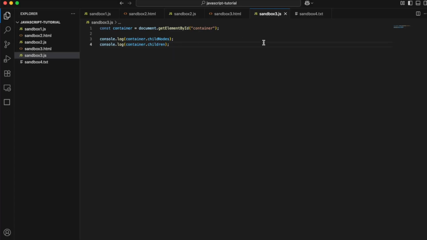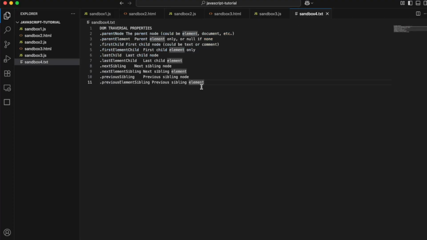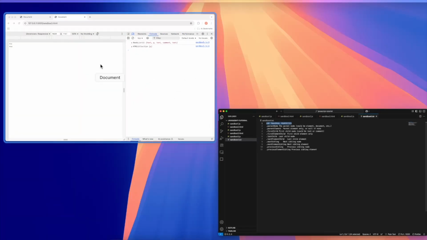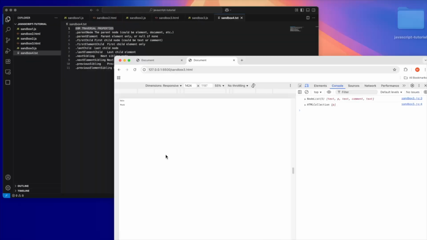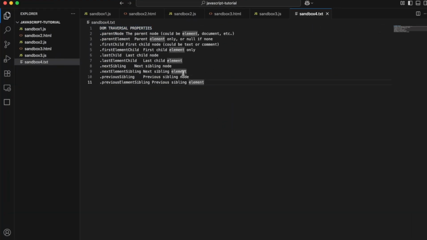Now, besides these properties, there are additional ones, and we call those the DOM traversal properties, like so. They are ways you can get around and navigate the DOM tree, all of the elements, the text, the comments, all of the items that are on the page, you can navigate through. And there's different ways to access this. I'm not going to go through all of them, but I wanted to show you some of the options available. And feel free to pause your screen if you'd like just to take a look.